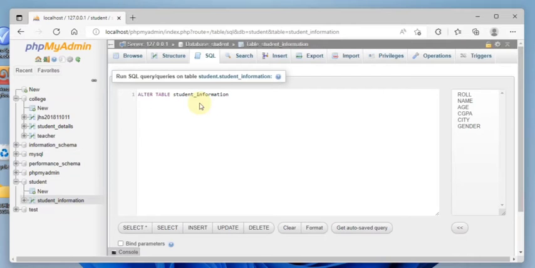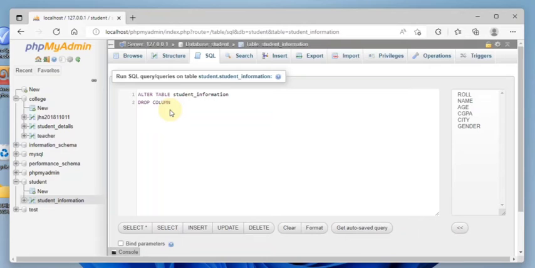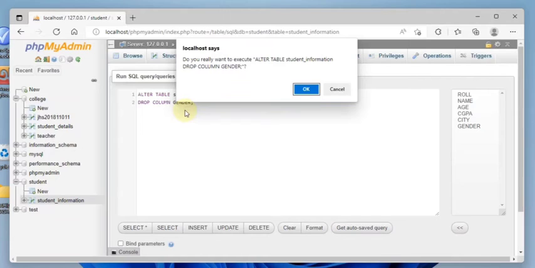Let's make it capital. Okay, DROP, then COLUMN, and here I have to denote the column name, and the column name is gender. Okay, all good. Let's go.